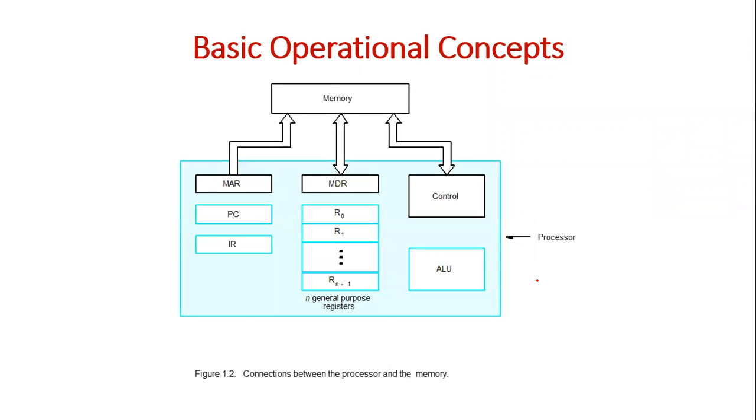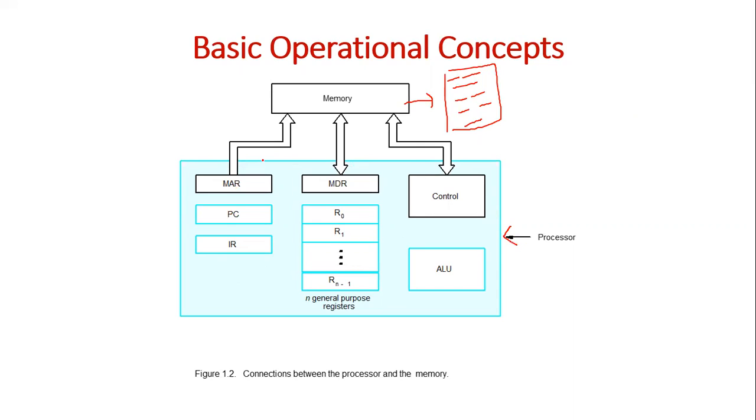Okay, fine. So this particular diagram gives us more understanding about the basic operational concepts. This is the main memory, which contains the program. Let us assume that the main memory contains some program with a few lines, maybe 10 or 20 or 30 lines, whatever it may be. Other than that, what are the other units here? This entire unit is nothing but the CPU, the processor.